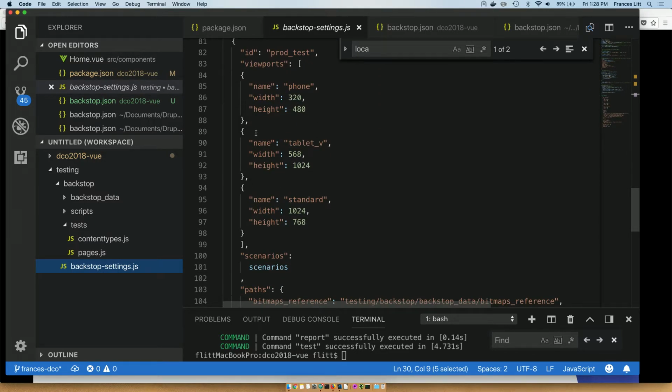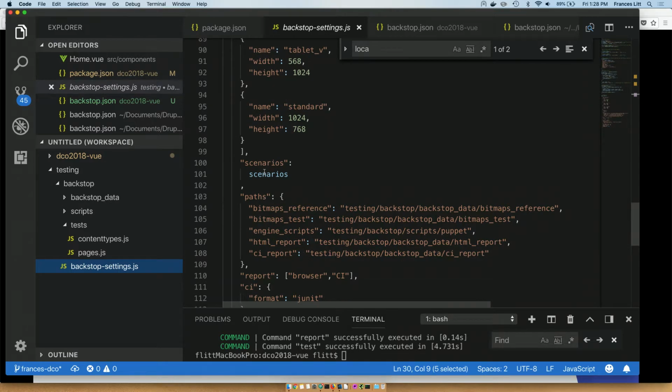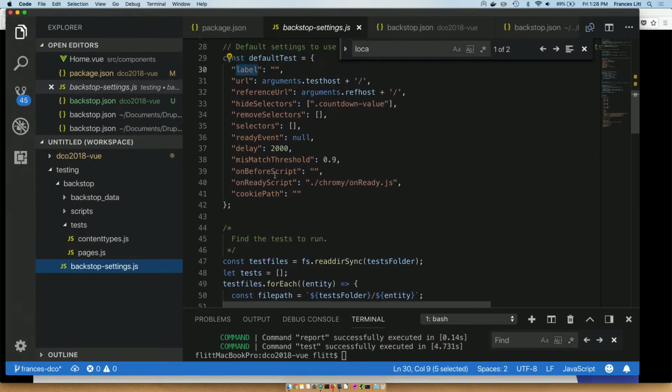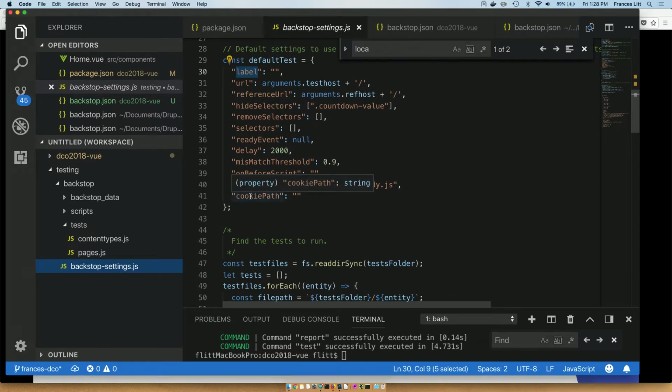Right here we have our viewports defined, and then we have our scenarios. In this case, every one of those scenarios would be run against those viewports. But in the actual scenario you can specify a viewport, and that will override the settings that are set generally. That's really handy because a lot of the time I have tests that I only want to run on one viewport, and then a set of tests that I would like to run against all of the viewports.